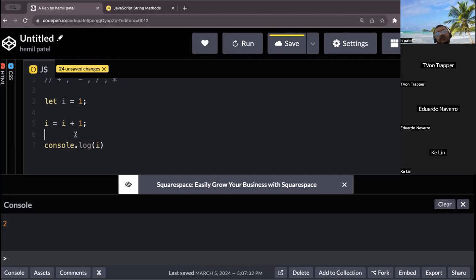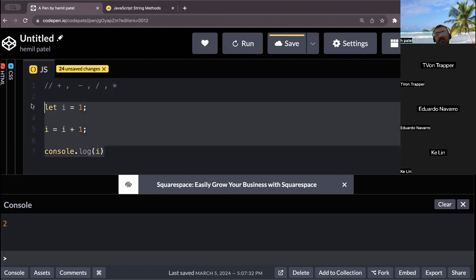But you can also use a different operator that lets you add 1 to it. So let's try this, and I'll show you the next operator.